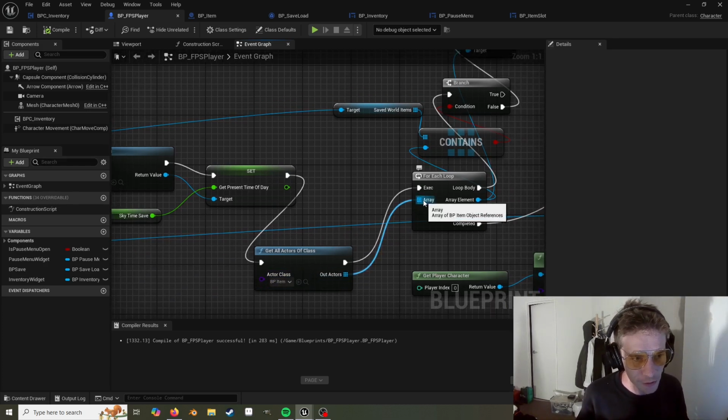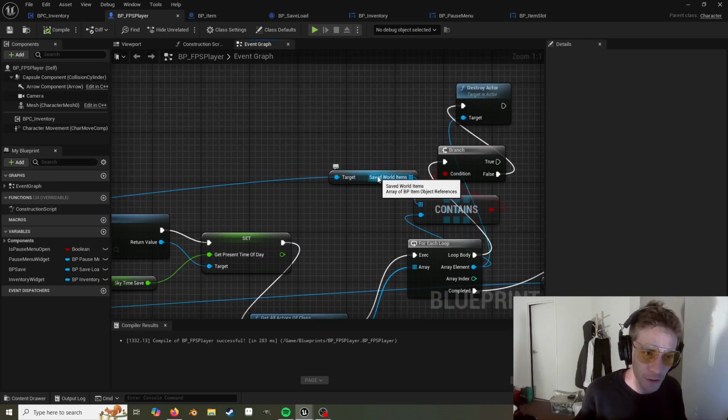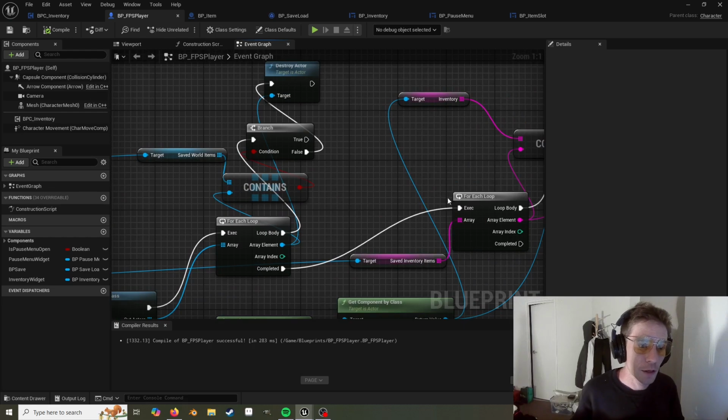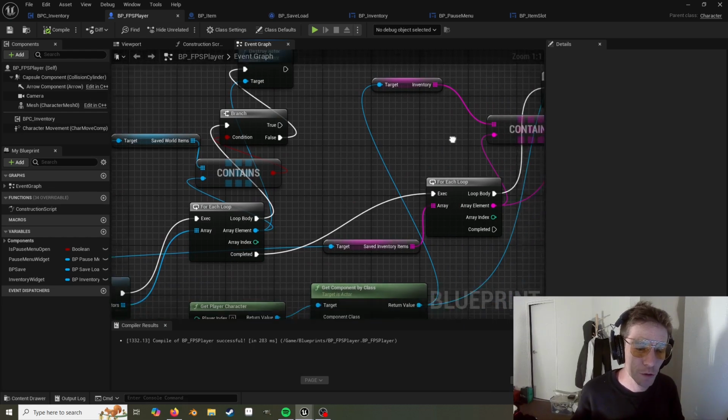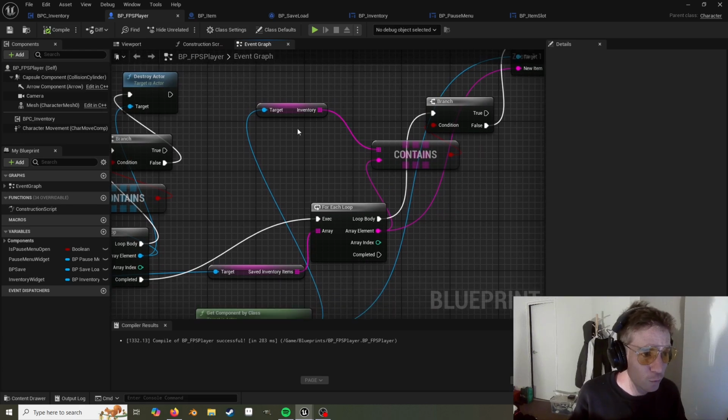And for each of the items in the world, we're asking, are those items inside of our saved list? Because if they're not, we must get rid of them. And because this one works in the reverse order, the problem I actually had, the final solution that I fixed it with, was swapping these two around.